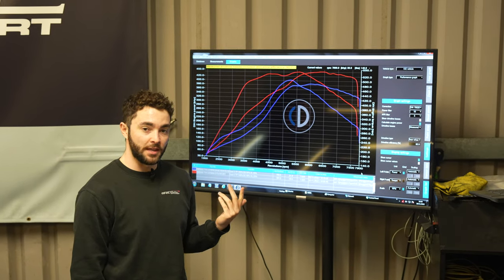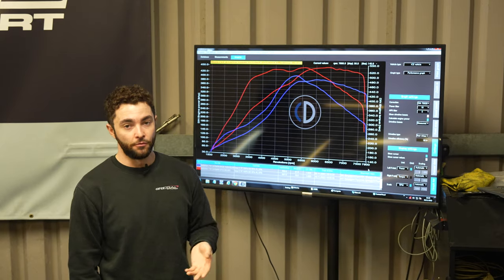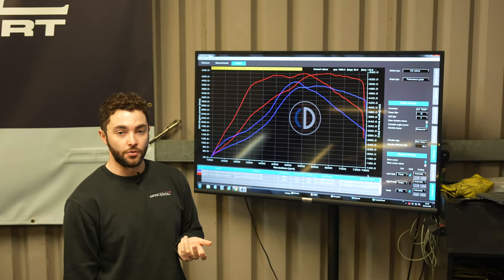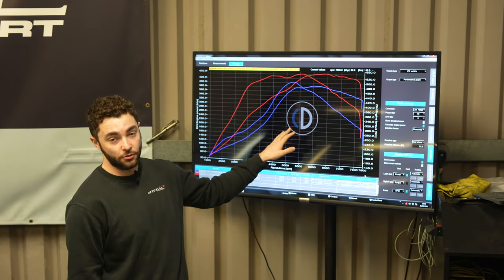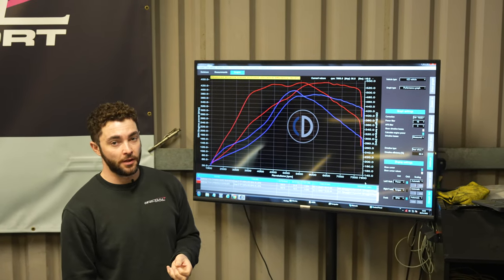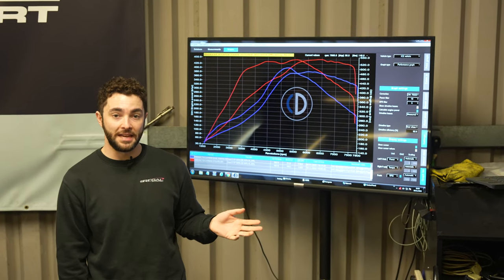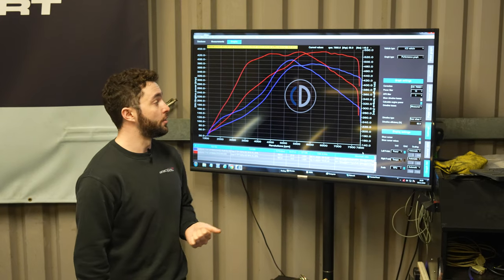There were several faults inside the control units for various errors with regards to boost levels, which obviously ties into the graphs we're seeing here. So you can kind of discredit the standard graphs - it's not really a fair comparison. But the headline figures are still there: the car was making around 386 horsepower and about 500 newton metres of torque, which is around what the car made a couple of years ago when we did the stage 2 ECU tune.